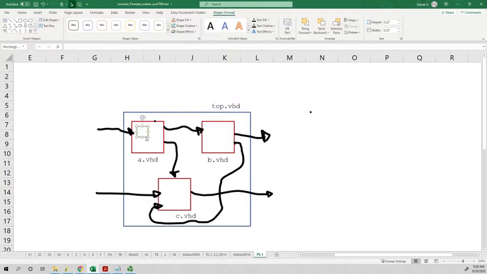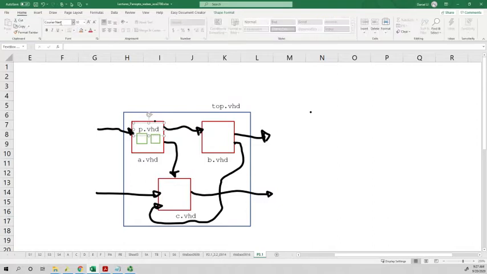Like here. Let's just do 2, so it doesn't get so confusing. Okay, and you can call each block, I don't know, p.vhd, for example. Maybe the font is too large there. Let me see. It's better, I think. Oops. Give me a moment here. I will fix this right now.